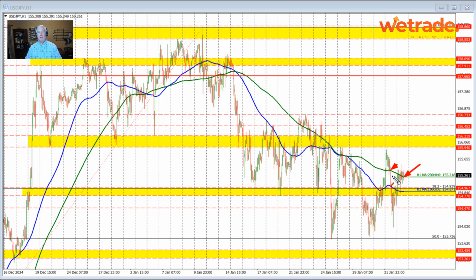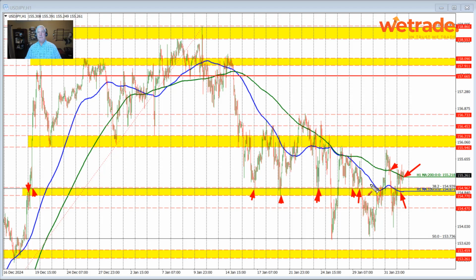Failed, rotated when we fell back below it the second time right here. We did see increased momentum sharply to the downside, as of course helped by headlines. In trading here today, what we can say is that the 100-hour moving average in this swing area down through here between the 154.77 and 154.96 did do a decent job of holding support in trading here today.